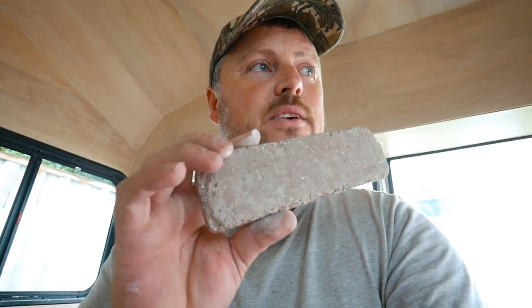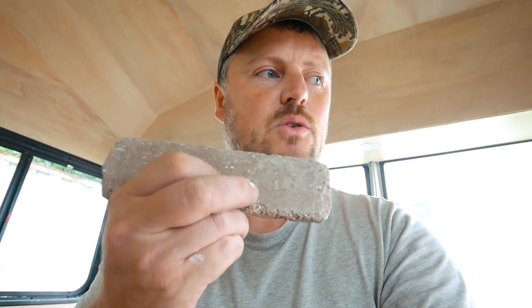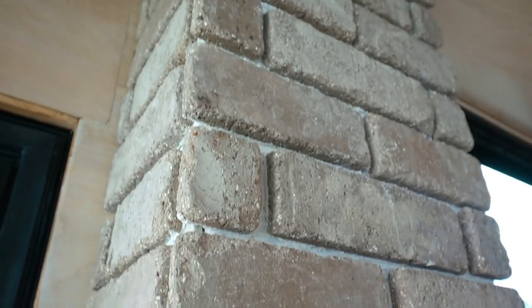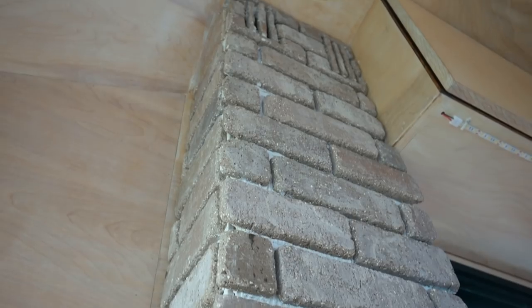There was quite a bit of waste because of the way I had to cut the bricks and keeping a pattern. And what I did is when I cut a brick, rather than just leaving the line nice and smooth and straight, I kind of gnarled the edges of it with the saw, just to give it still that rough look, so they still look like complete bricks. And you really can't tell which side was cut with the saw and which side was not. It looks nice. We're happy with it.